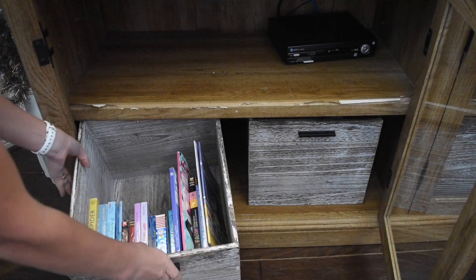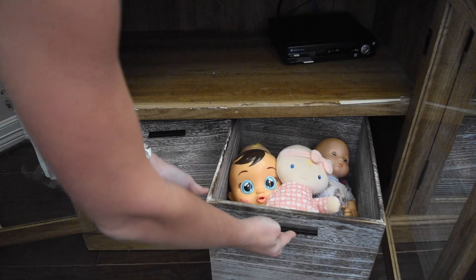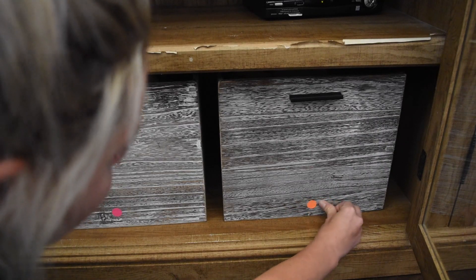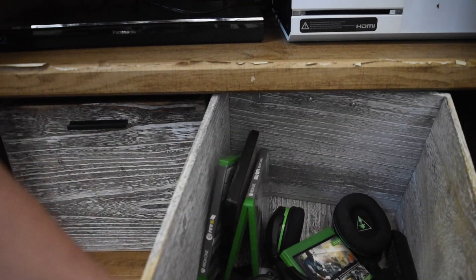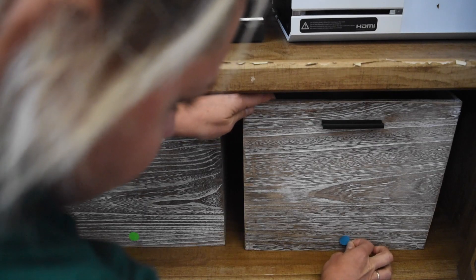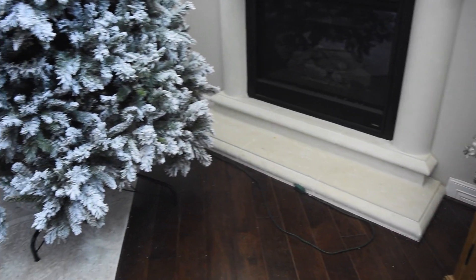The last tip goes along with labeling, and that is color coding. This is my downstairs area where I have toys for them to play with downstairs. If I'm practicing toy rotation, I may not label each item specifically, but I will color code. So if I'm rotating toys and putting the books in the pink bin, then they know that for this month all of the books belong in the pink bin. Color coding also helps children who cannot read — my kids are young toddlers and they are motivated to put things back based on color, where labels aren't easily readable to them. By creating this color coding system in our living room, it allowed us to get all of the toys off the floor and allowed space for my Christmas tree in the corner.